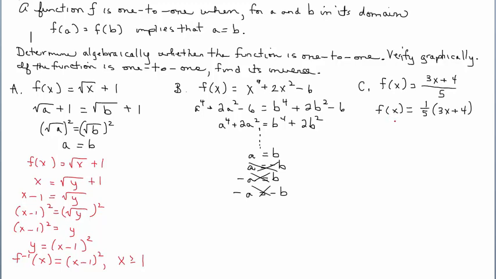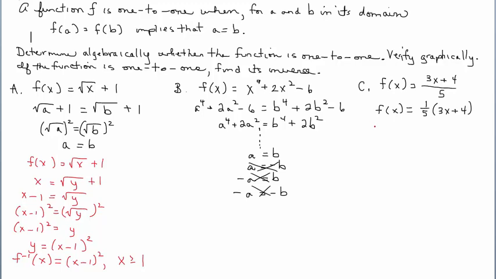And just imagine in your brain a linear function passes every single horizontal line test. Every horizontal line intersects that line in at most one point. So this has to be a 1-to-1 function, but we're going to be able to determine it algebraically. We don't have to verify it graphically because we know it's a line, and it's automatically 1-to-1. But we are going to have to find its inverse.